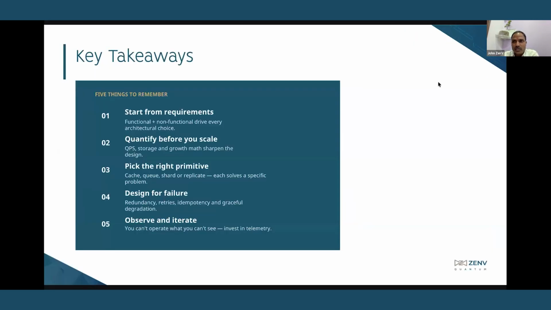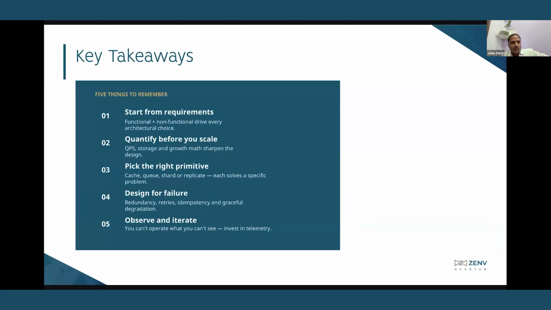So the key takeaways on a high level: we need to start from the requirements and constraints. We should ask as many questions as possible to get clarity on the requirements, functional requirements and constraints, and also non-functional requirements from the product.